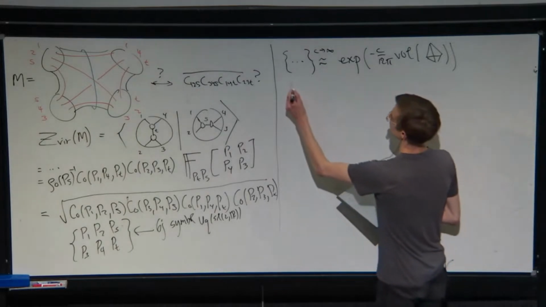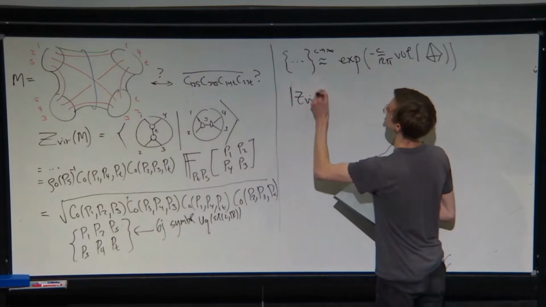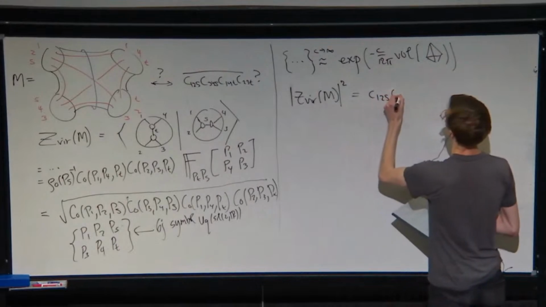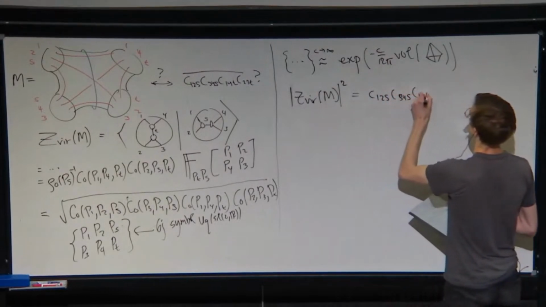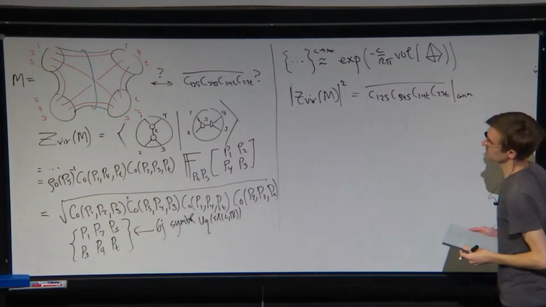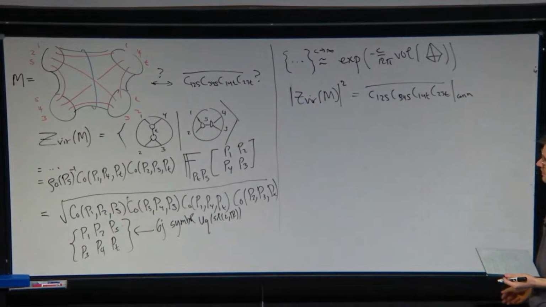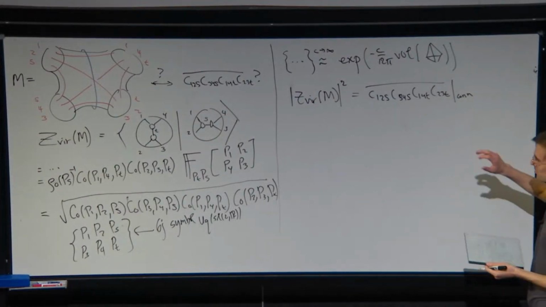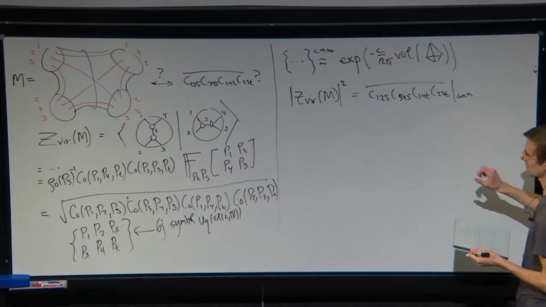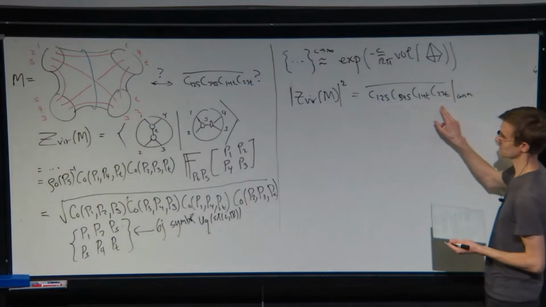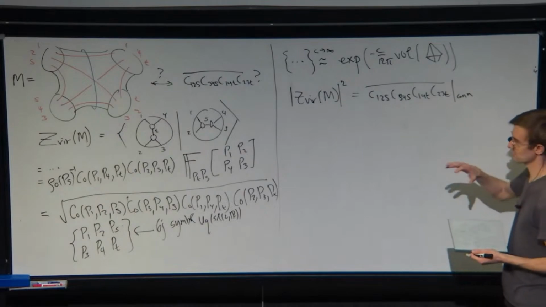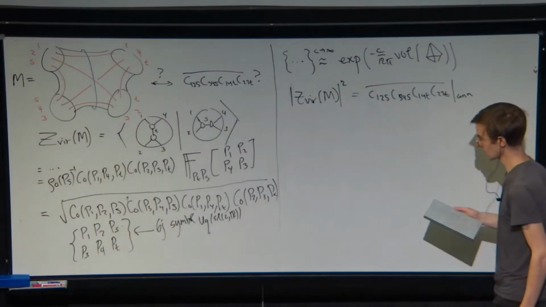Okay, so let me just say that if you square this and use this to define this fourth moment, I guess I wrote it earlier, this is actually exactly what's needed for consistency of this expression. You can see this by taking the product of two 4-point functions, expanding one in the S channel and the other in the T channel. In the Gaussian ensemble, the product of OPE coefficients that appears would vanish. But if you use this, you get the same answer as you get if you expand both in the S channel.